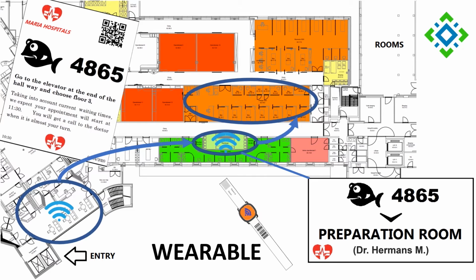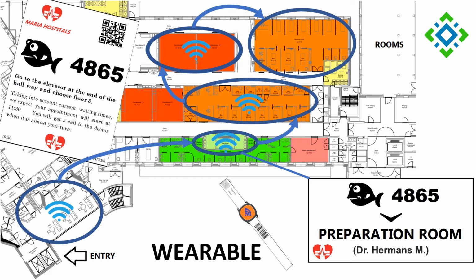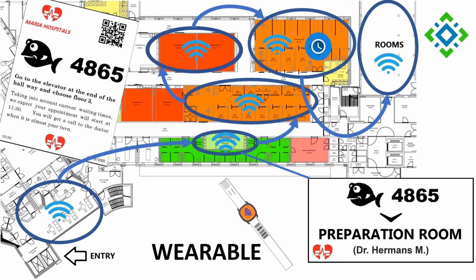The patient is in the preparation room and when ready is moved towards the OR. In the OR, surgery is finished, patient goes into the recovery, and in the recovery you'll see that we have a time measurement system in order to monitor the amount of time spent into the recovery room. After recovery, the patient moves into his room.